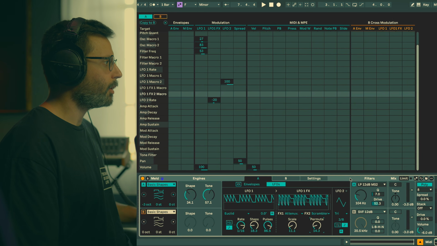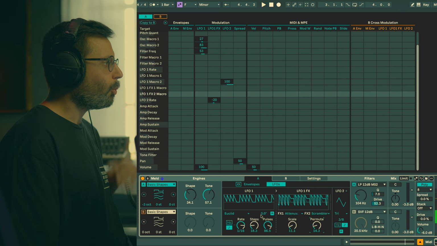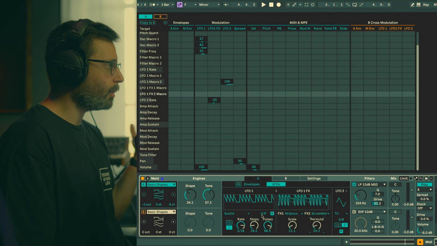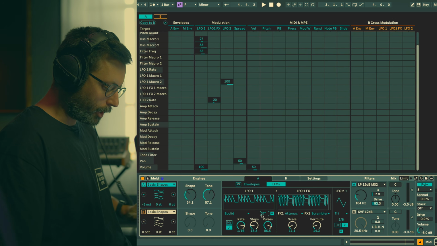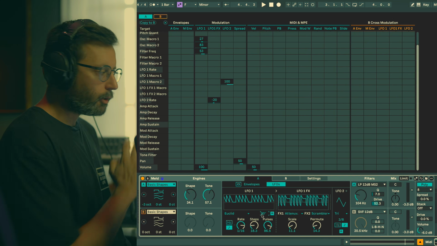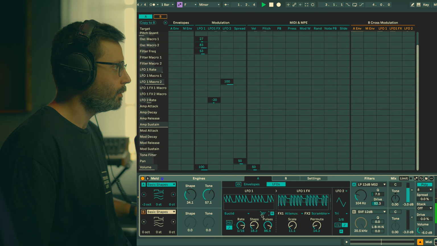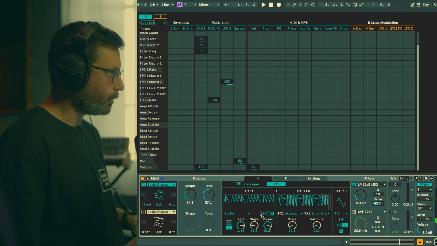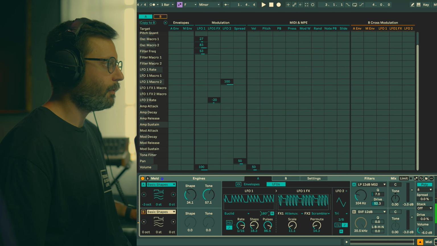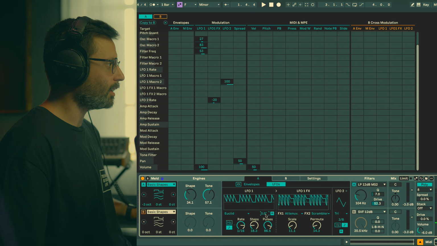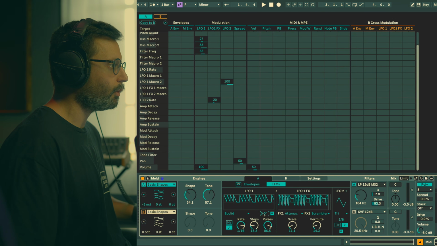Now, if we play with the Euclidean pattern, what can happen sometimes is the rhythm feels a bit off, so you can still use the offset to shift the step like you would do in a sequencer. Here it was perfect how it was. You see if I shift the offset it doesn't sound great, but this is something that can be useful sometimes.